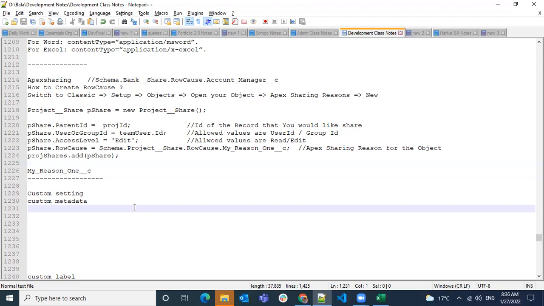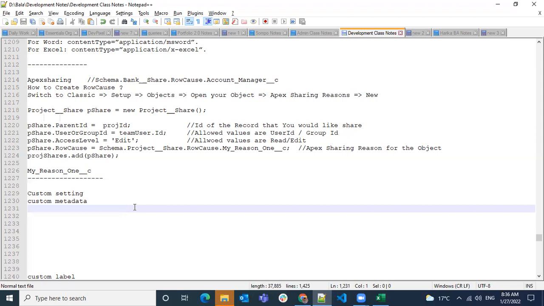So it will go to that object and query on that account trigger flag. If the flag is true, then go and execute. If the flag is false, then don't execute. Similarly, I have a project trigger flag.